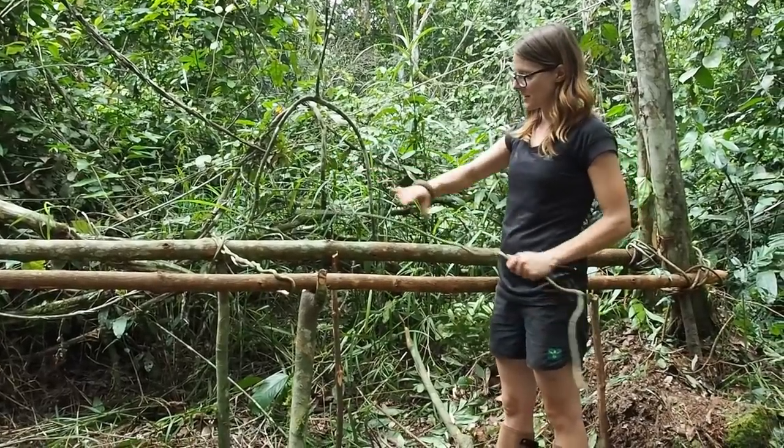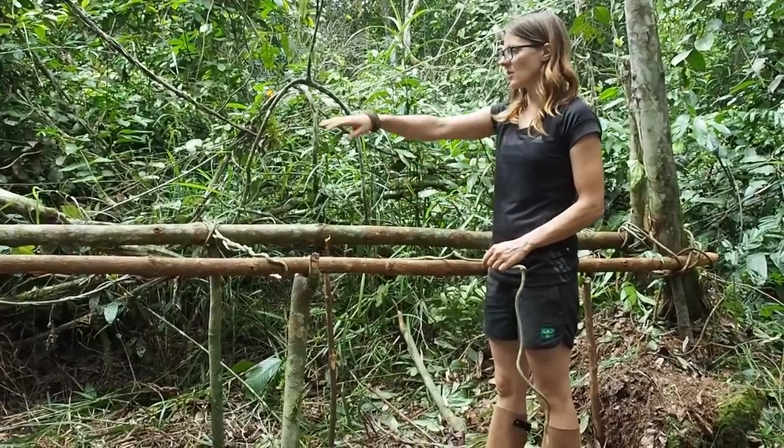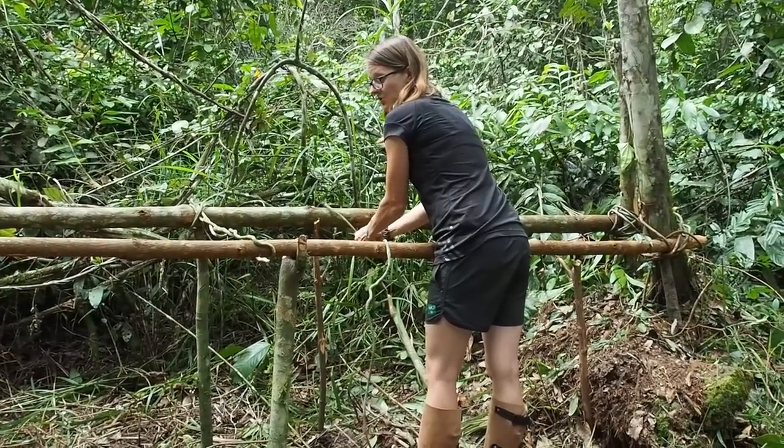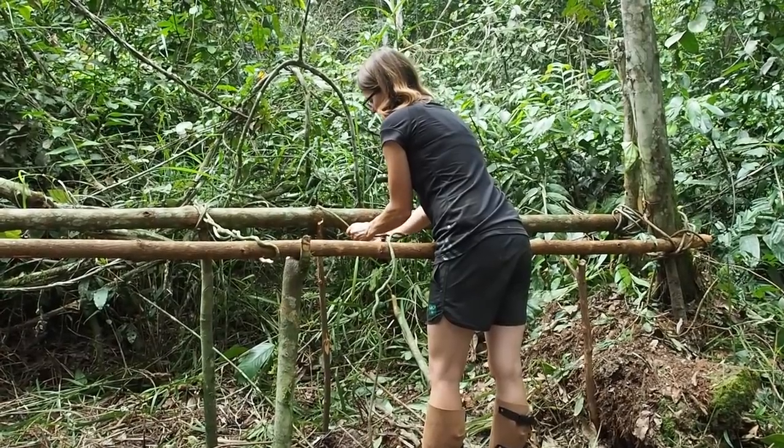So now I'm placing some lianas all over the shelter. I just weave them, and this should take the weight of one person.